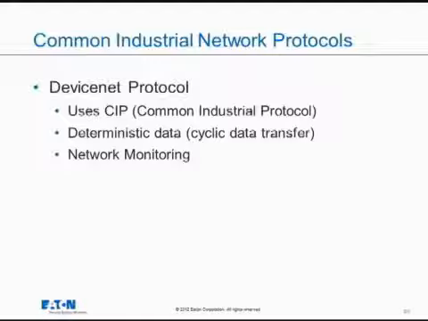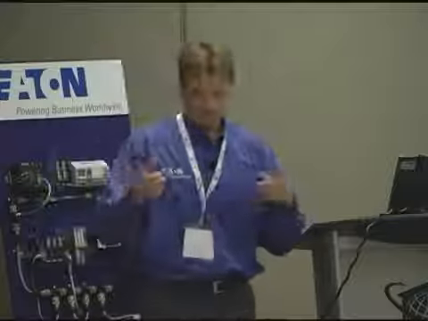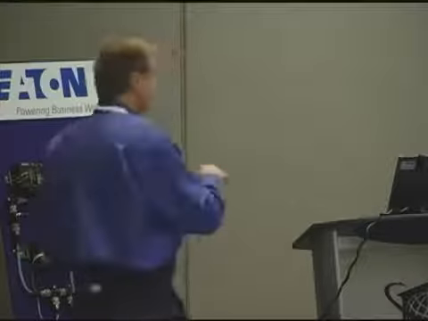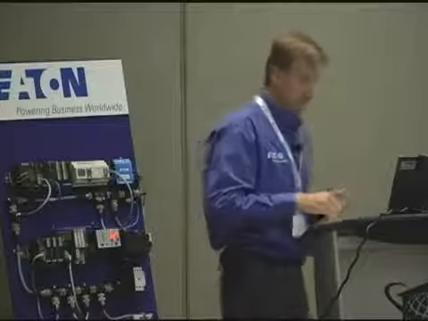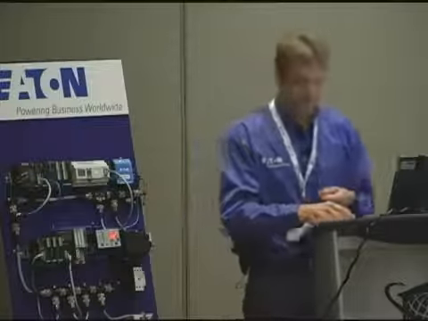It's a little more advanced, so now we've got network monitoring. So we've got connection-based information going back and forth. It says, okay, is that node there? Is this node there? There's stuff going on in the background that we don't see. That typically doesn't happen with a Modbus RTU. So it's a little more advanced as far as connection goes.